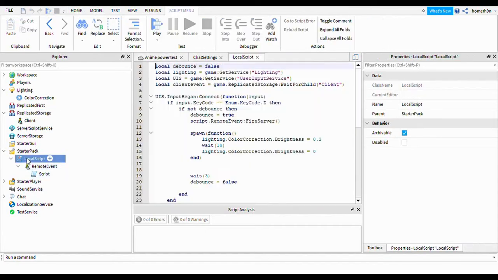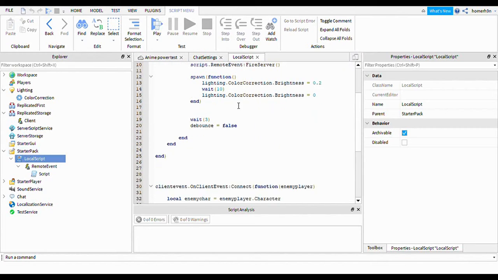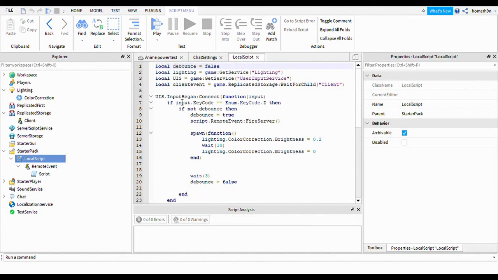First you have to put in this code right here, in this part, lines 6 and 7, you see that there's a key code right here. When you see key code, that means you have to press a button on your keyboard to do it. I chose Z, but you can change it to Q. That means when you press Q, it activates. You can do whatever you want.